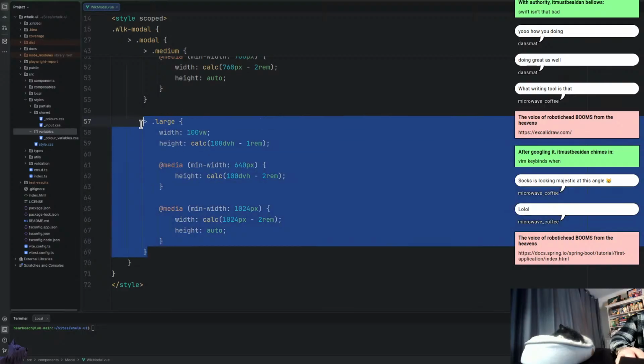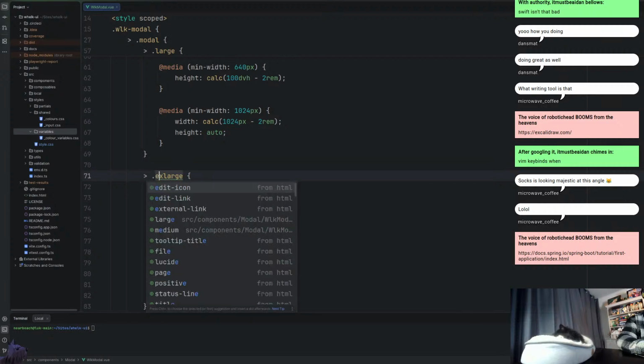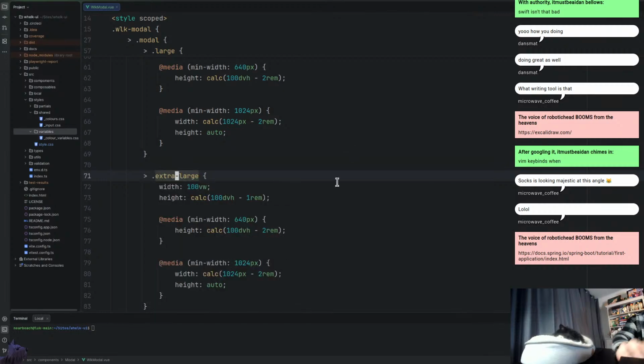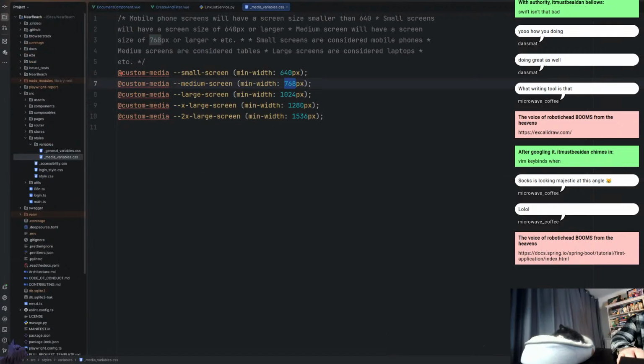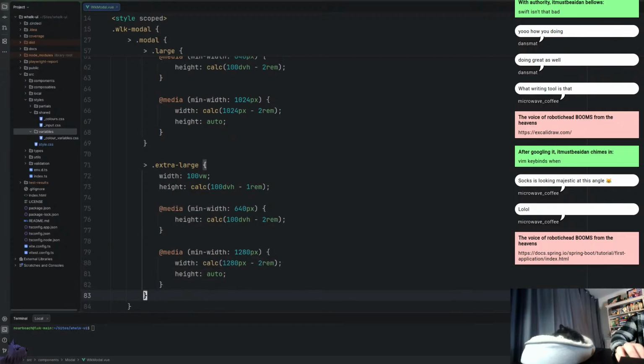And if people are putting in multiple of the wrong class and stuff like that, I can't help that. And then we do extra large, in which case all of this will be 1280. All right, and we're happy with that.